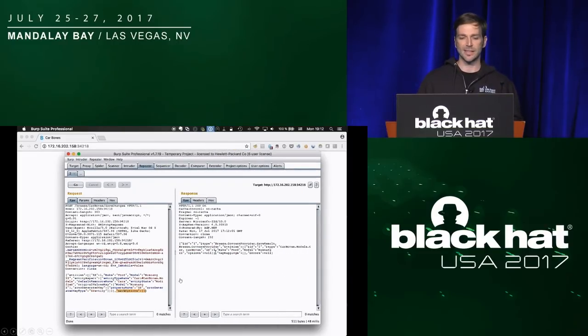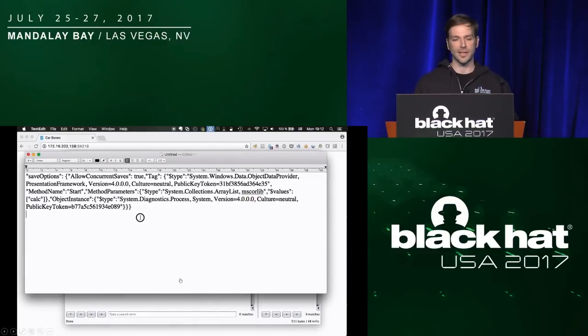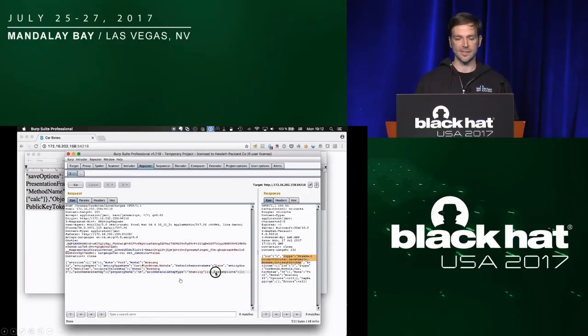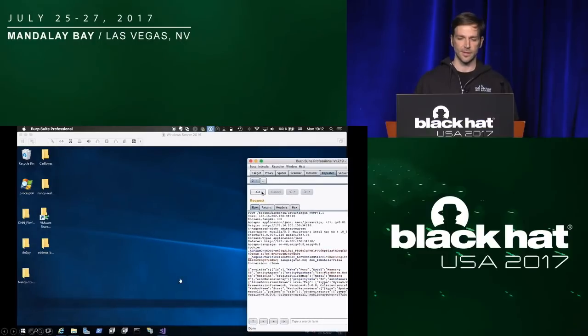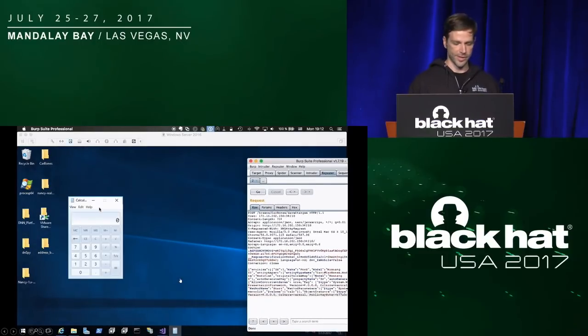in the response, we will see this $type attribute with something that looks like a JSON.NET serialized type. So this is a good indicator that this application is vulnerable. Now we're going to use our ObjectDataProvider setter gadget in order to call the Process.Start method and pop up a calculator. So we will copy and replace this empty safe options dictionary with our payload. And if we send it, well, let's check that the victim server is not running the calculator, of course. If we send it, we will get our calculator.